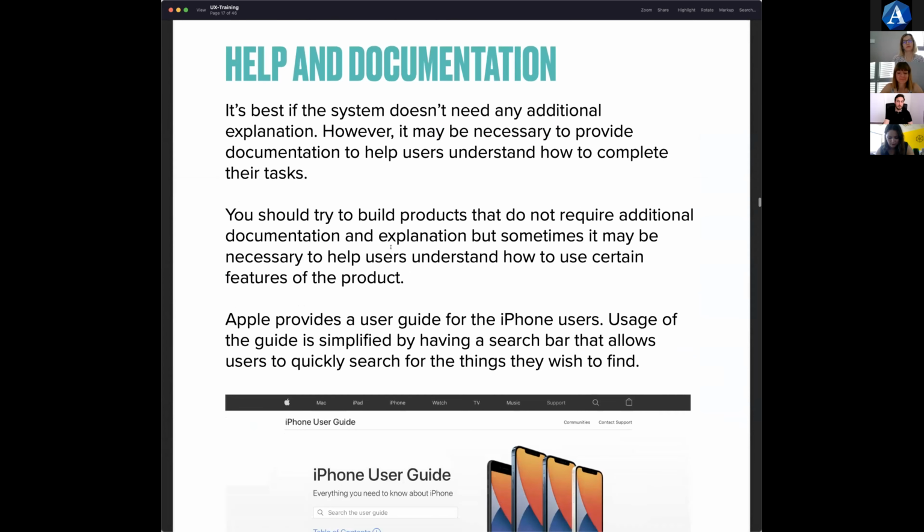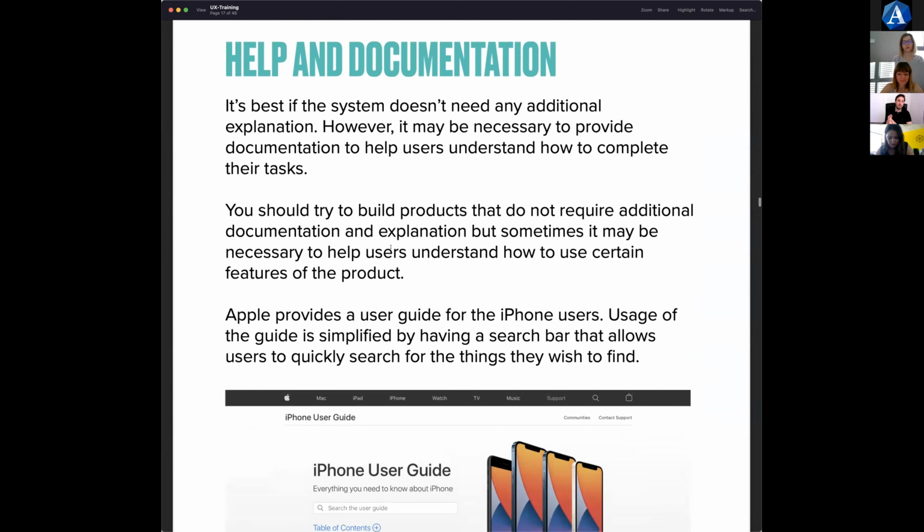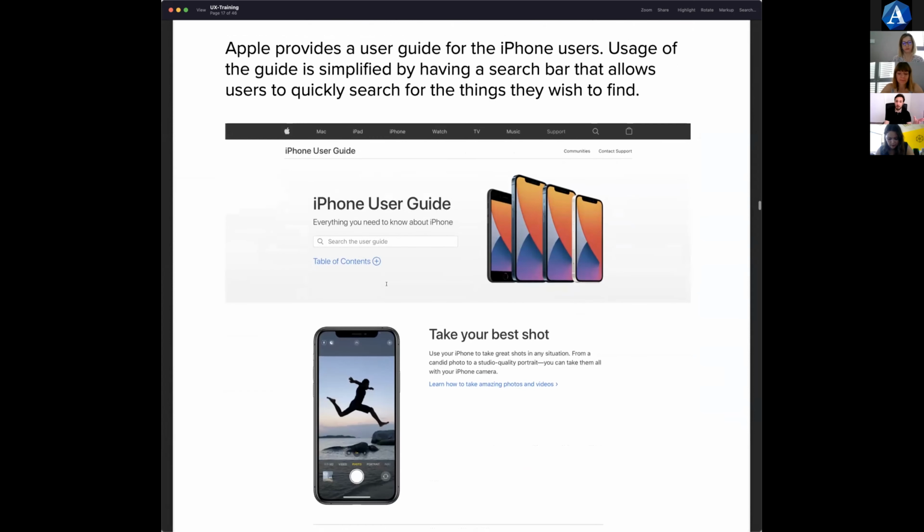The last piece of the usability heuristics is actually help and documentation. I cannot stress how important this one is as well. People usually think there is no need for help and documentation, but let's take a look at Apple iPhone users. You have an online iPhone user guide. I mean, come on, we are all aware of what an iPhone is, right? And the iPhone has been around for 13, 14, 15 years, I'm not sure, right? And one would expect everyone knows how to use that thing.